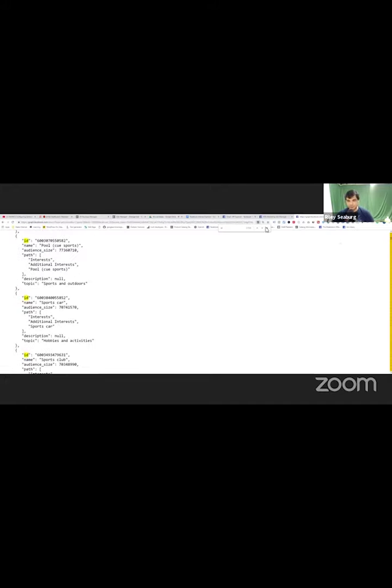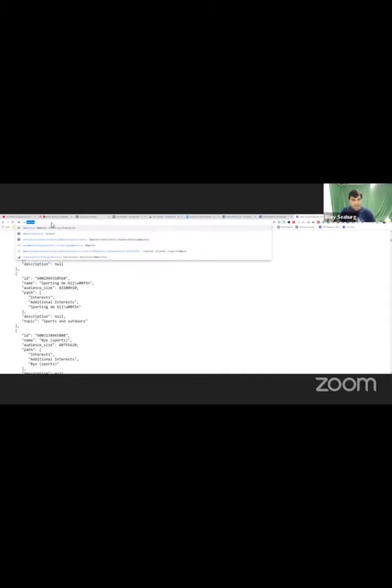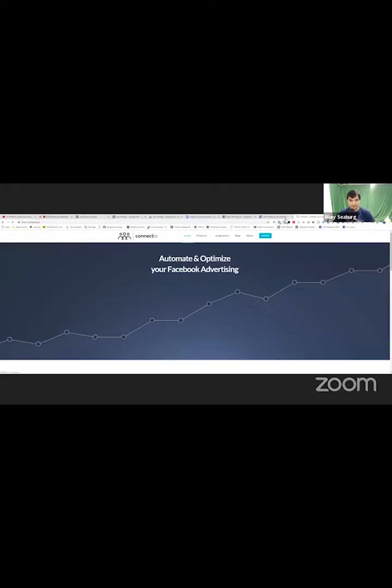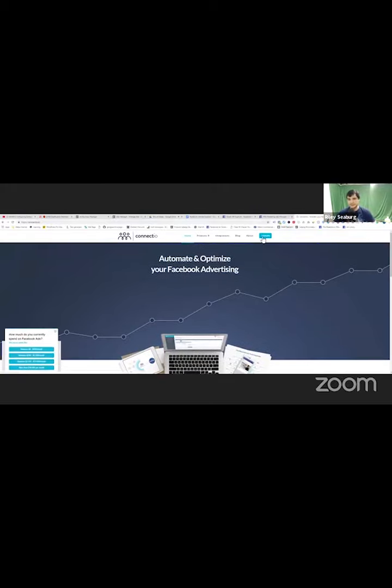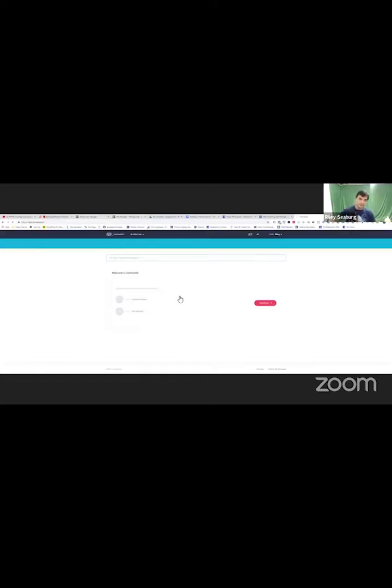And if you don't want to do the manual labor of sorting through all this, and I know some of you guys will, which is cool, so definitely go ahead and do that. There's a couple different tools, but I'll show you the one I use. The tool I use is called ConnectIO, and the cool thing is that it's not just for interest, but it also uses interest. They use the Facebook marketing API, but their claim to fame is that they give you what's called a power pixel, and it allows you to set up custom audiences based off of time and a bunch of other stuff. You can use your Facebook pixel ID to create a power pixel, which gives you essentially more events.